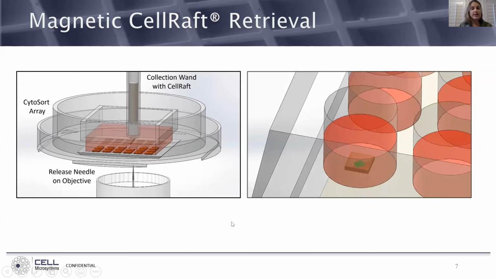The beauty of this system is that because the microwells are elastomeric, you can perform this release and transfer as many times as you'd like. You don't damage the integrity of the array by that release and puncture activity. So this allows for temporal isolation over the course of days or weeks, or as many isolations as you would like to perform.